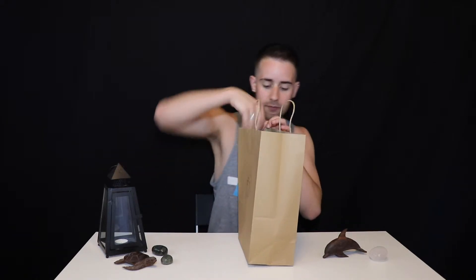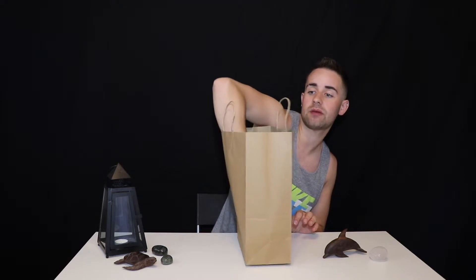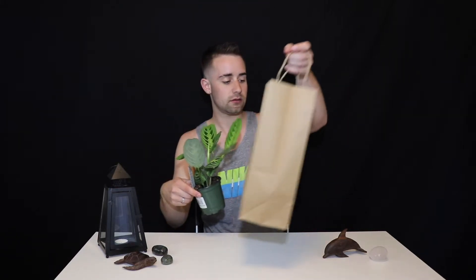I got three plants today. I spent about $19.12. Let's start with this beautiful lemon lime maranta. This was about $6 and it is gorgeous. They have a bunch of restocked plants in right now because this weekend is their third birthday for the store, so they were just bringing in lots of plants. When I went in it was very busy — everybody was looking around at all the stuff they had, so it was really cool. But yeah, they have a bunch of these in right now and they're really beautiful. I've never seen them this healthy and big.